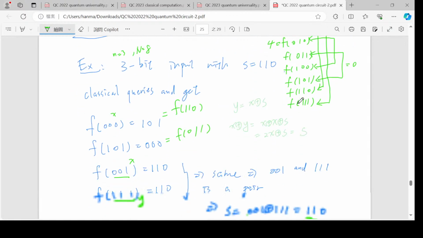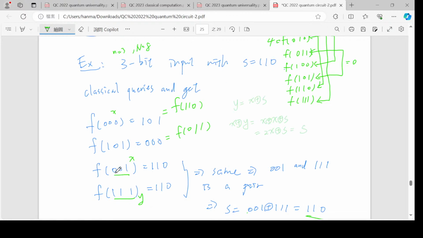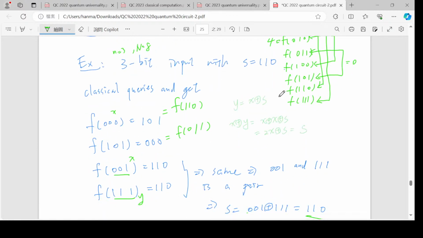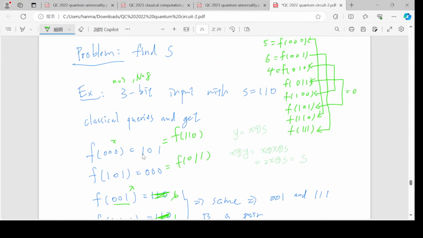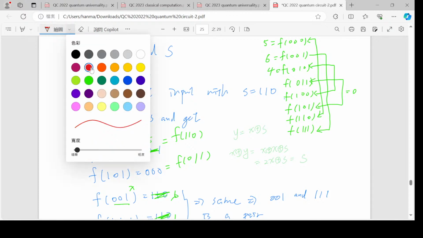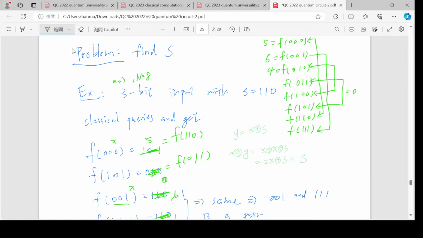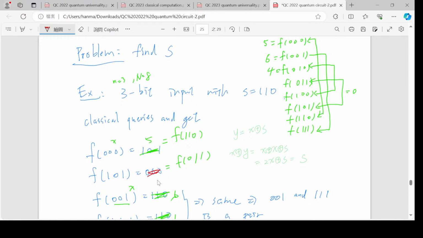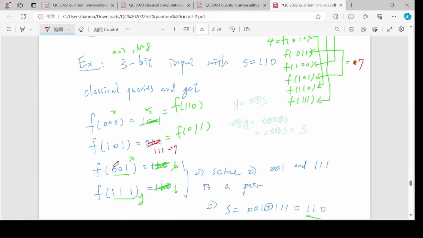what you do is you query random x here, and you want to find the collision. So maybe you see this 0, 0, 1 input string and this 1, 1, 1 input string both give you 6 as output. Let's say this is 6, this is 6, and this is 5. Whatever. And this is 1, this is 0, let's say it's 1, 1, 1. Let's pretend we don't have this counting issue. 7.